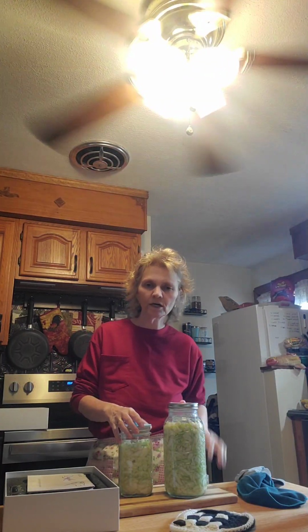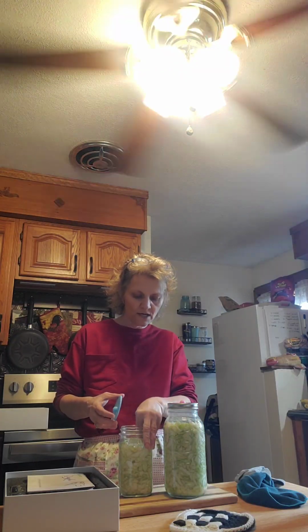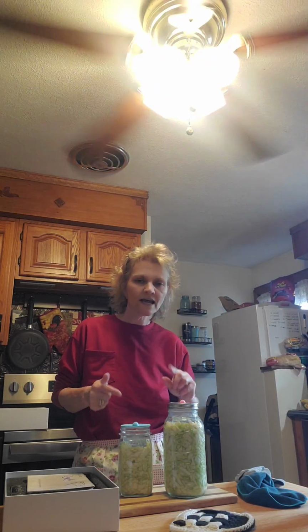But if you're a new beginner to the whole fermentation process and making sauerkraut, and you don't know exactly how sour you like it, I would let it sit 5 to 7 days, and then I would taste it. And just taste it weekly until it gets to the sourness that you like and your family likes.